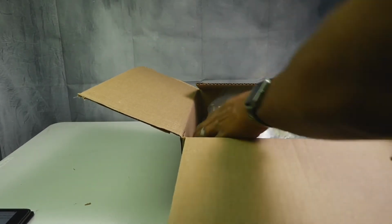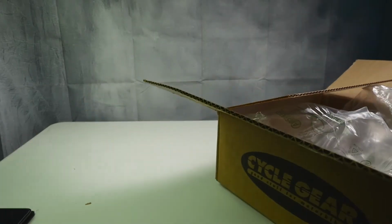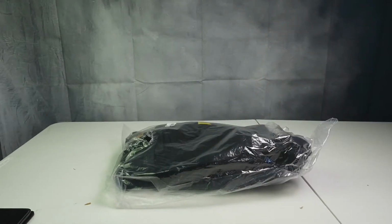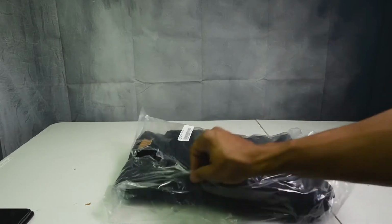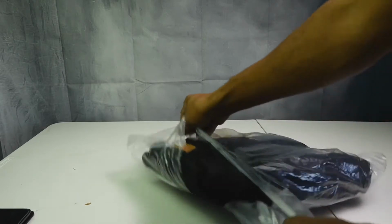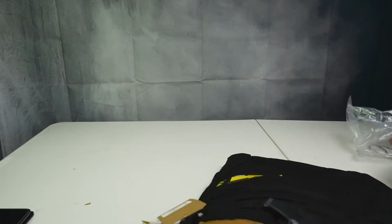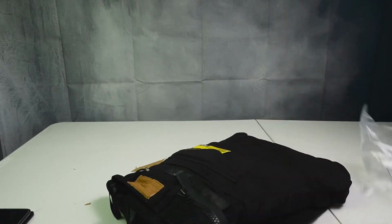And the other day I was searching online, looking actually for some of the Freeze Out from Cycle Gear, and I came across these pants here. I've been meaning to get another set of pants so that I can have some Kevlar pants that I don't always have to wear my overpants. As you guys well know, I usually like to wear my overpants.